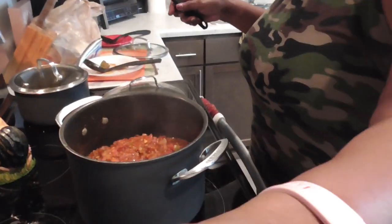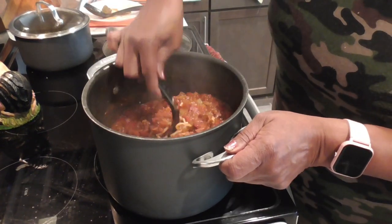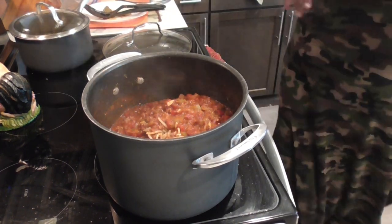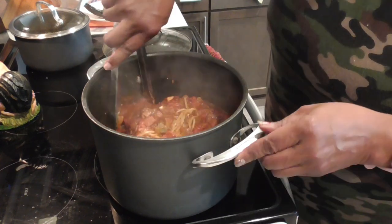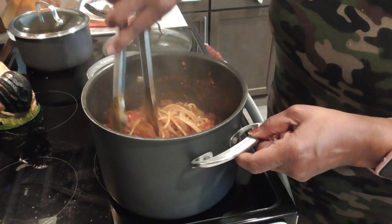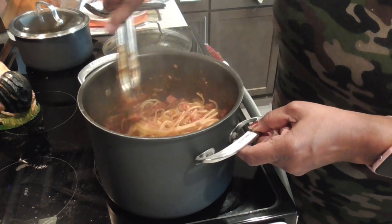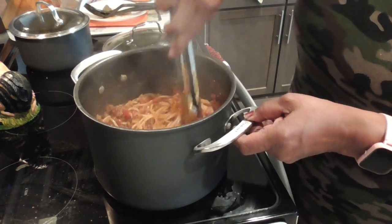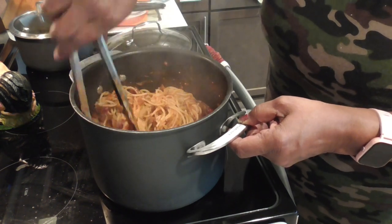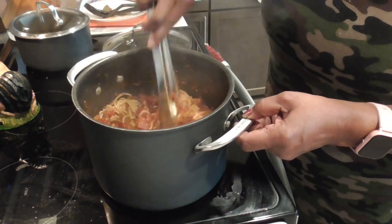Y'all come closer. You see the meat sauce is in here. We're going to get this. You know what? Matter of fact, I don't want that. I want to get tongs, because we want all that mixed up in there, y'all. That's a lot of meat sauce. That spaghetti going to be good. I'm going to let it sit in here and let it just marinate, let this pasta sauce soak these spaghetti. Y'all see how good that look?